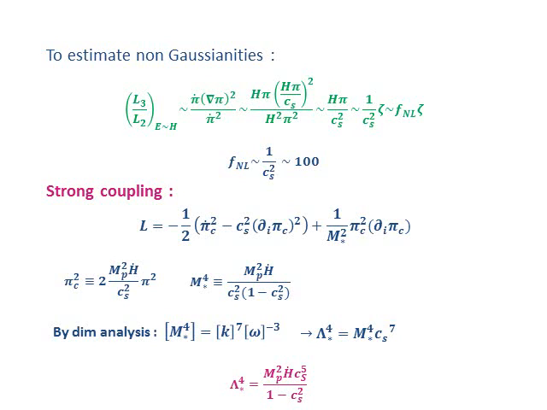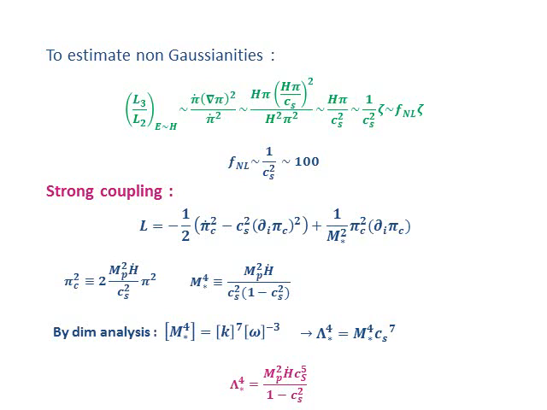But we should check the ratio of the nonlinear terms here, pi dot times (delta pi) squared, with respect to the quadratic ones. And here we have pi dot, the derivative with respect to time, which is proportional to energy, and in our scales it would be H times pi. And here is a spatial derivative, but a spatial derivative is proportional to energy over Cs, and so in our energy scales it becomes H over Cs, and when we simplify it, it becomes H times pi over Cs squared.